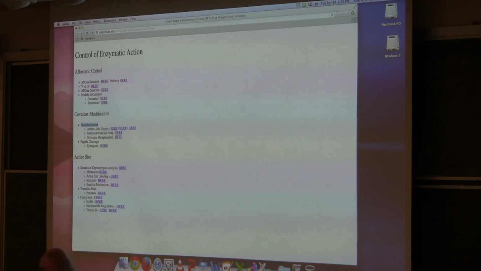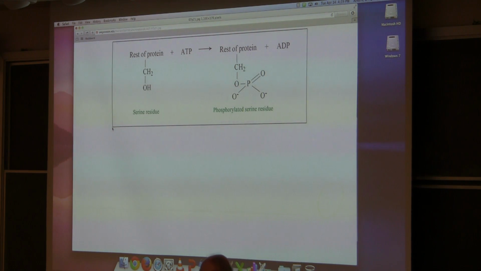The name tells you what it does. Phospho part telling you that there's a phosphate involved. The ylation part means it's getting put on. So phosphorylation involves putting on of phosphates. The reverse of that involves dephosphorylation, which is the taking off of phosphates. Now we're going to see what effect that has in just a minute. First of all, what does phosphorylation mean? I said it means putting a phosphate on.